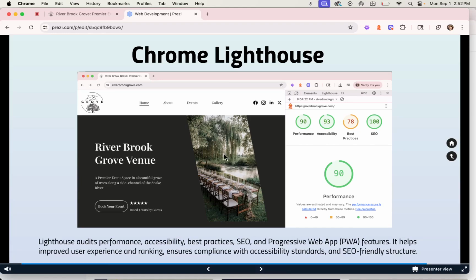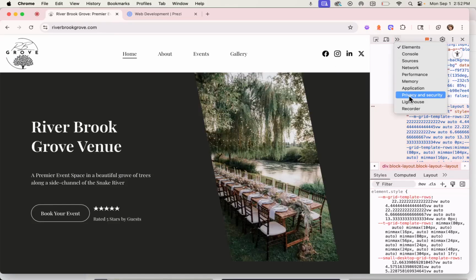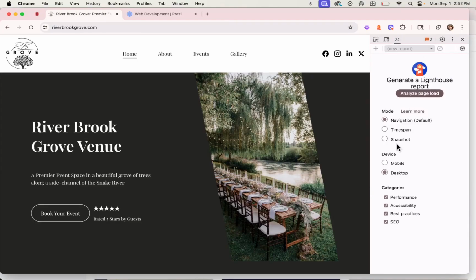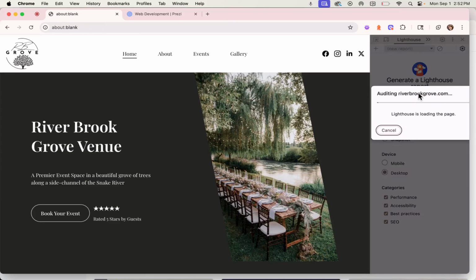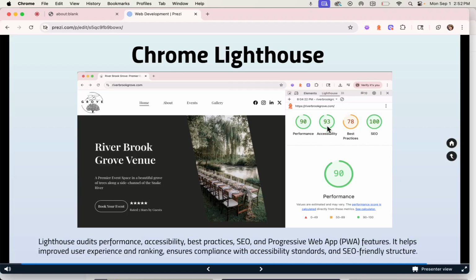So let me just show you really quick. Sometimes you can have a little shortcut here. A lot of the times you can just go into your dev tools and find it in the tabs here as well. So we usually will test for desktop, and then you just hit analyze page and it will go through and create a report for you here. And you can see that I'm a little low in best practices. So you want to have as high of a score as you possibly can. That's going to rank you better, load your page better. Your page is going to be more accessible, all the things that you need.